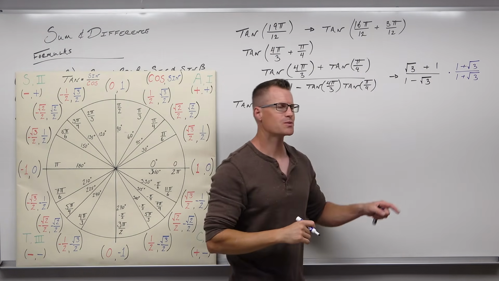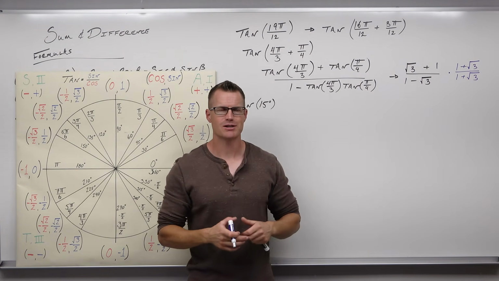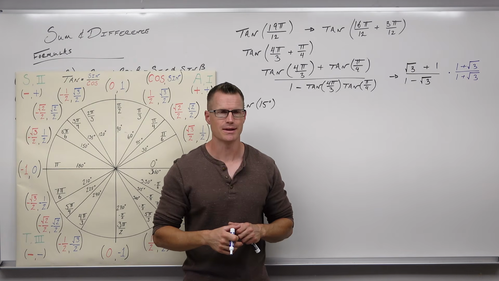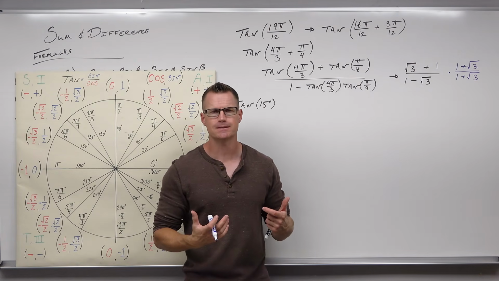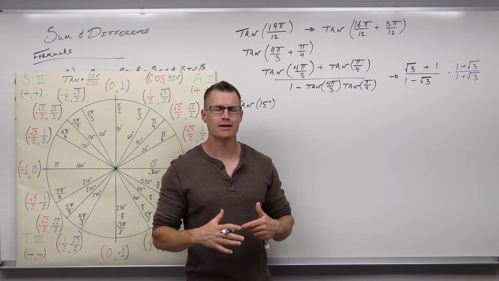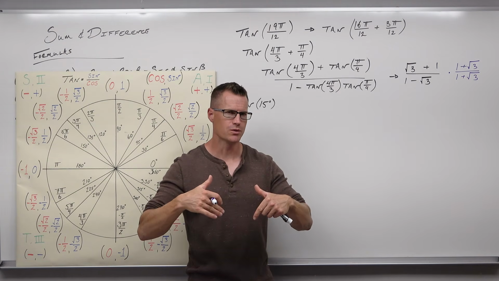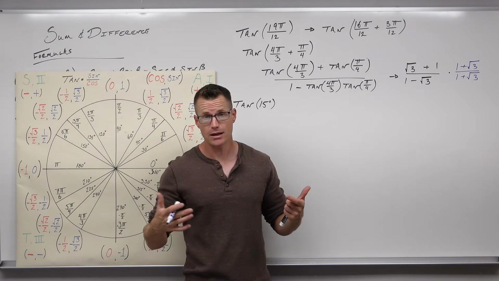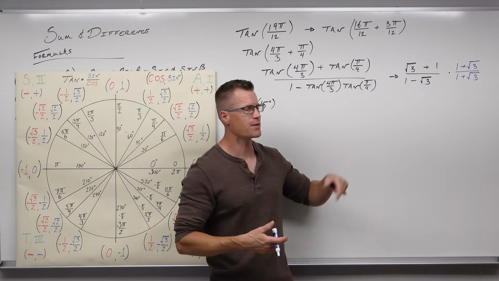This is one of those times when you get that answer and you look in the back of your textbook and it's completely different. You go, ugh, got it wrong. You might not have got it wrong. It's just that they don't like to see square roots on the bottom of your fraction. And how to get rid of that is rationalizing. So multiply by the conjugate.